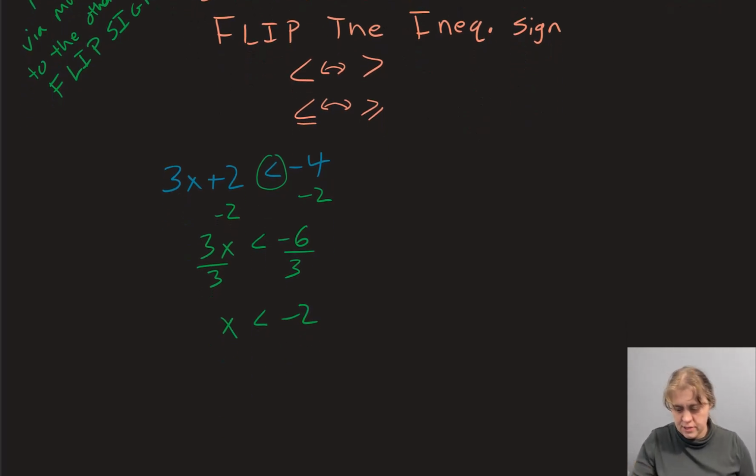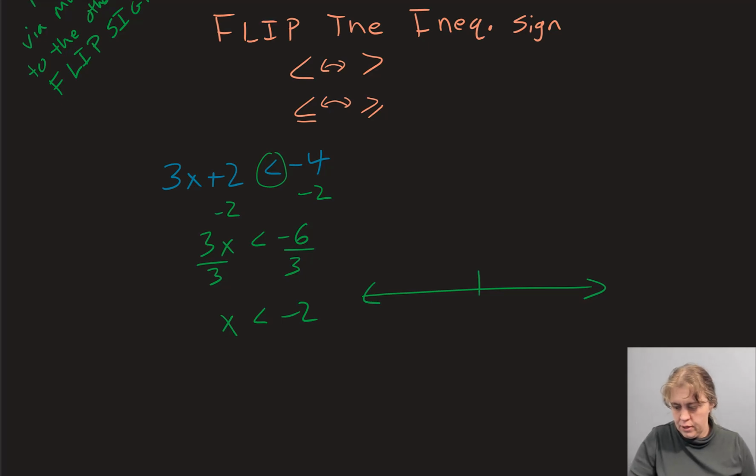And then, of course, we're going to graph this thing on a number line. Here's our negative 2. We're going to use an open circle, because we don't have the extra bits. We're not going to fill that in. And I want x to be less than negative 2. So, negative 1 does not work, but negative 3 does. And we're going to head off in that direction. Okay, that was examples. Not too bad, not too bad. All right, what's our next one?